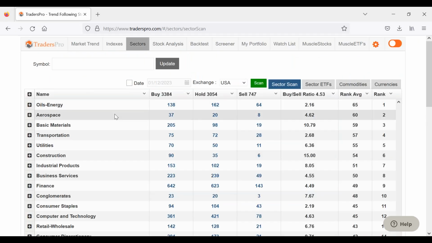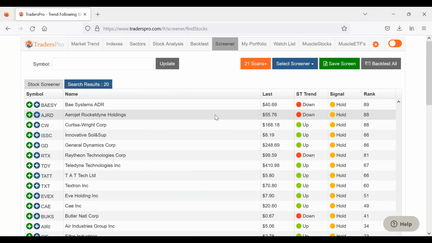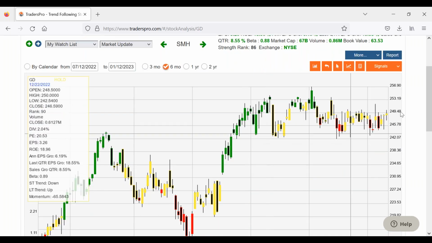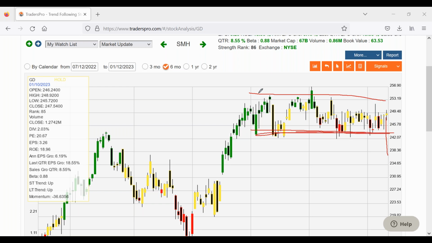But there is another aerospace stock in the hold section right here that has held up pretty well, which is General Dynamics. A little bit lower strength rank at 86, I do recognize that, but it's been in this consolidation for a while. You can make the argument that, well, is it going to have its dip like the other ones did? Maybe, but it didn't really drop with the other ones right here. I'd still probably wait for a breakout. There's additional confirmation. It's gone back to a buy signal a few times before it's broken out of this area here, but it wouldn't be too bad to get that extra confirmation.